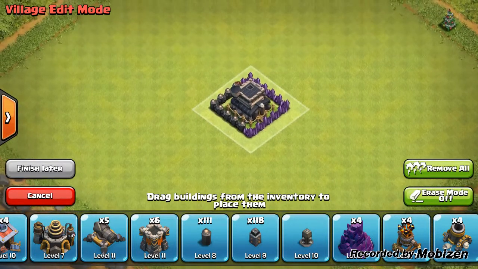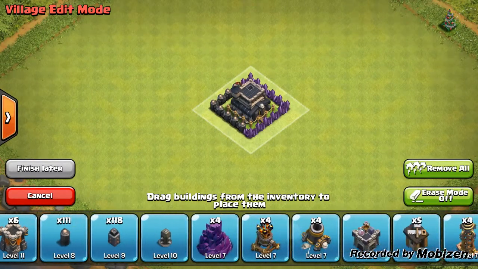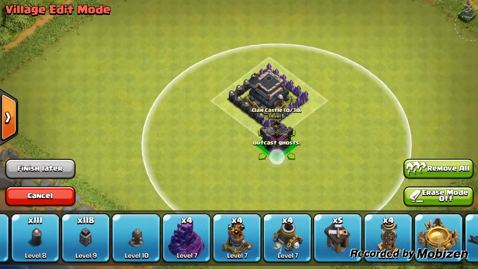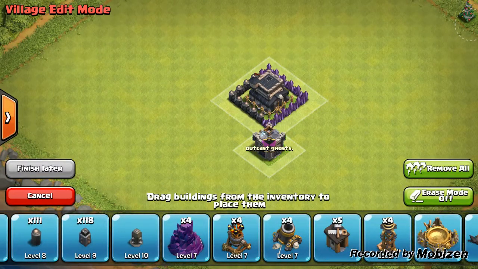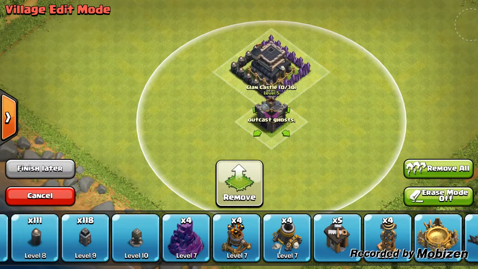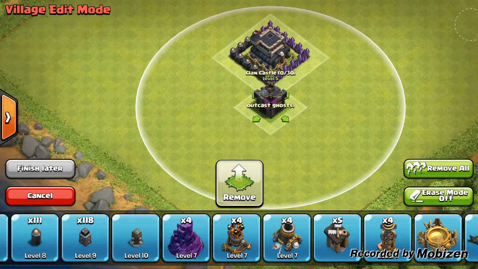So when I make a base, I usually want to take some of the basic or most used structures and keep them close to my town hall, such as your clan castle, because your clan castle is what's going to trigger. This is your last line of defense to protect your town hall or your base. These are the guys that, whether your enemy triggers them first or triggers them last, are going to protect you till the very end.